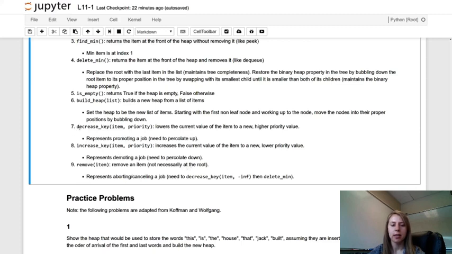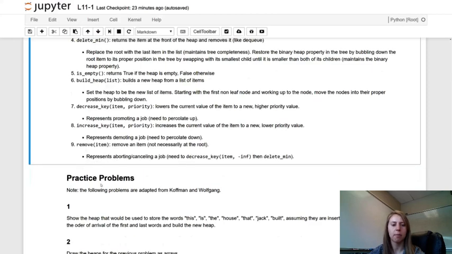So these three down here are kind of auxiliary methods associated with min heaps, representing perhaps promoting a job. This was perhaps an operating system that had different tasks that needed to be completed. Some have higher priority than others. Increase key represents demoting a job, and removing would be aborting or canceling a job.